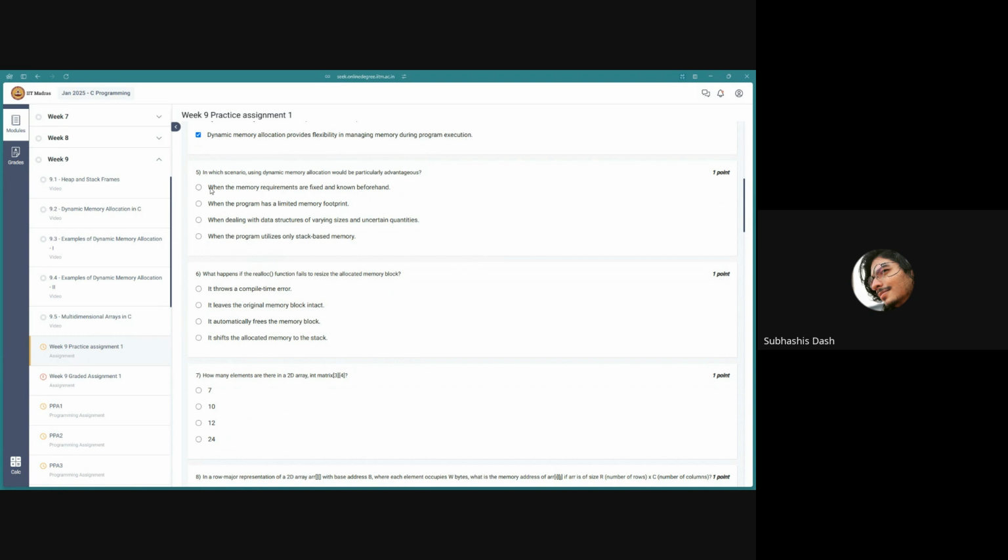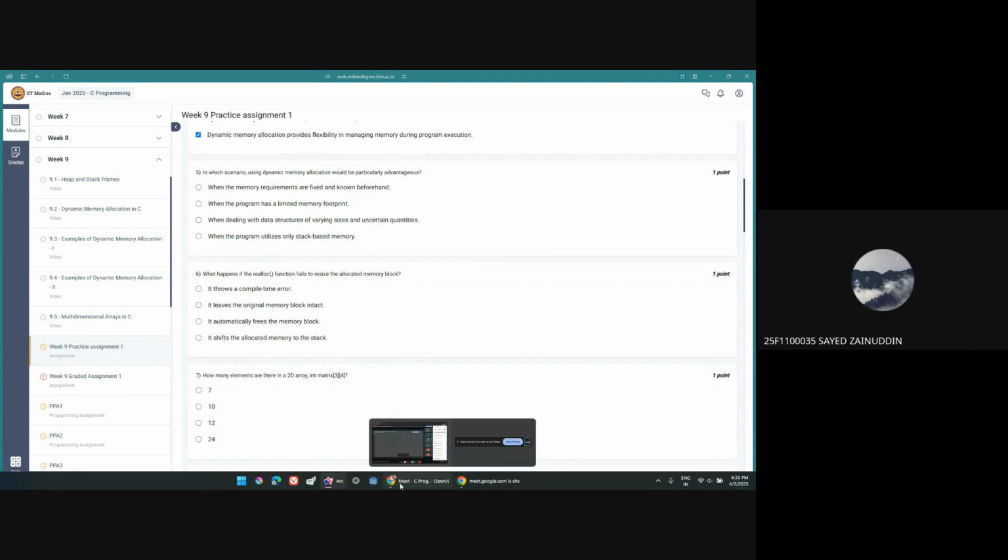So, next question. In which scenario would using dynamic memory allocation be particularly advantageous? When the memory requirements are fixed and known beforehand, when the program has a limited memory footprint, when dealing with data structures of varying sizes and uncertain quantities, or when the program utilizes only stack-based memory. Which of these four is suitable for dynamic memory allocation?